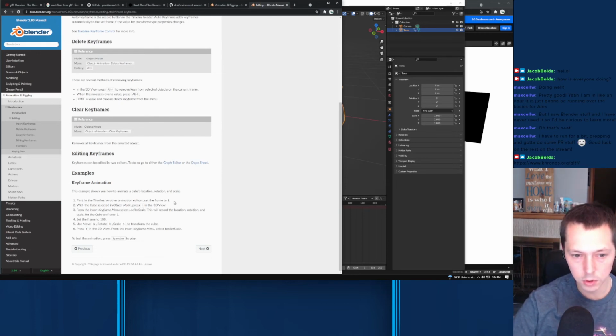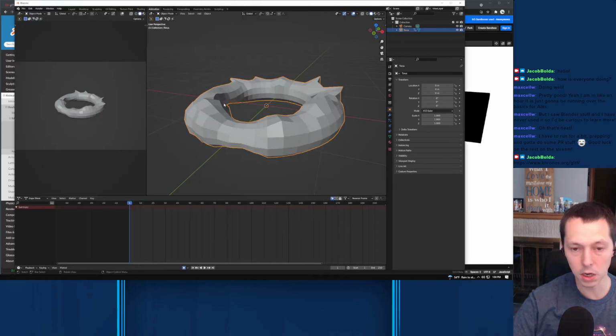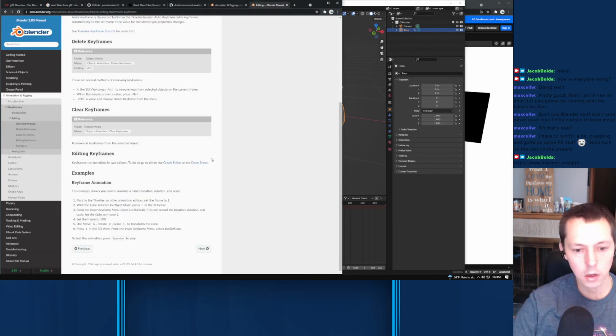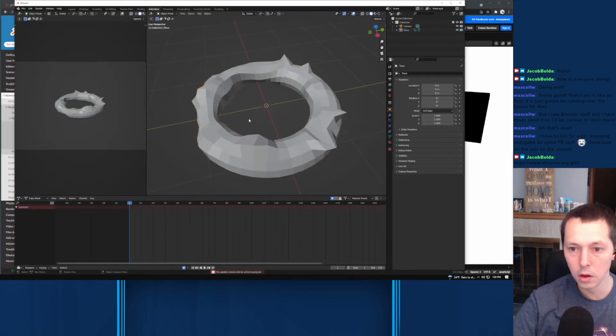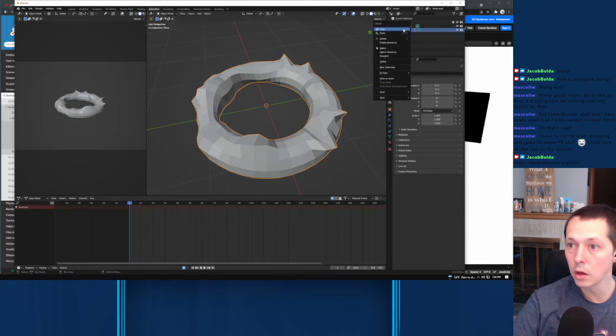With the cube selected in object mode, press I in the 3D view. So maybe that's why it doesn't work. Oh, I've got some animation stuff in there already. Your animation data.